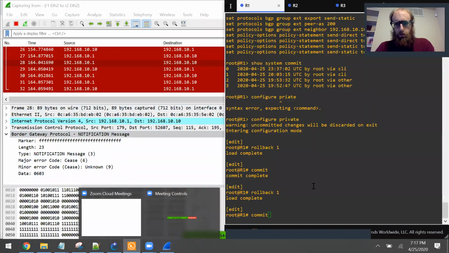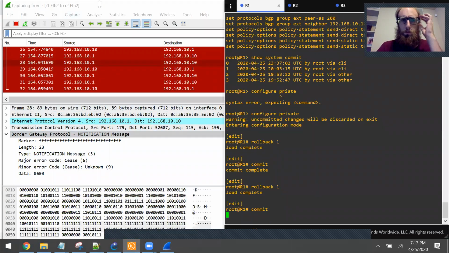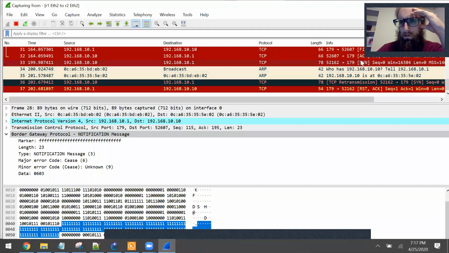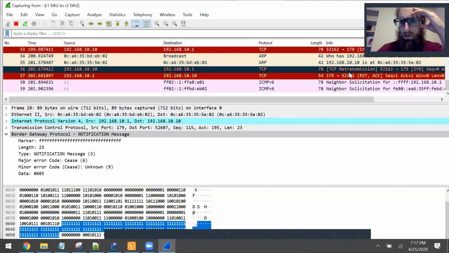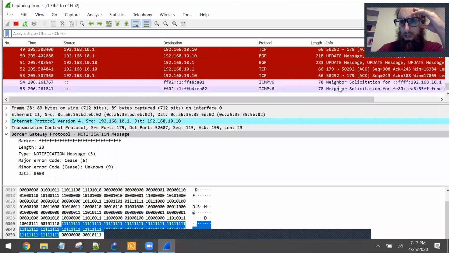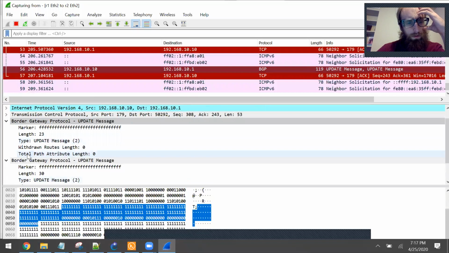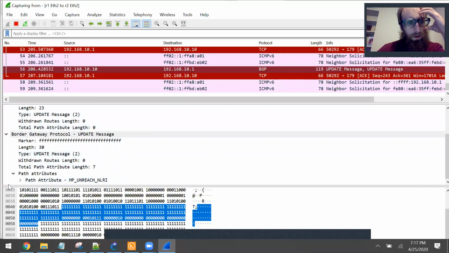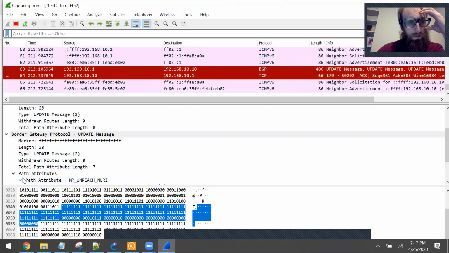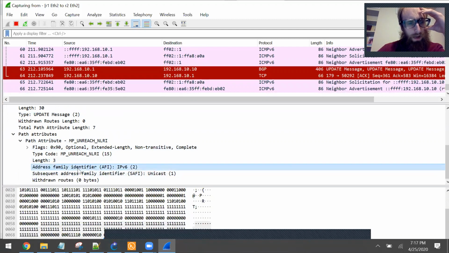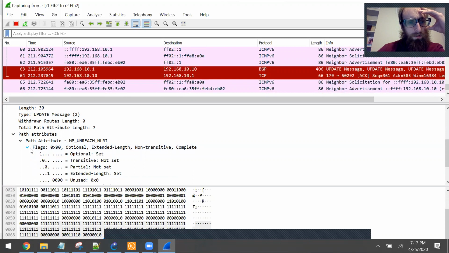So I'm going to commit this and hopefully we'll get our update messages. Yep, there's the three-way handshake again. So yeah, here's our update messages. So hopefully we'll see some IPv6 in there now. I'm not sure why it wasn't in the other one. Yeah, here we go. So IPv6 messages, very nice.